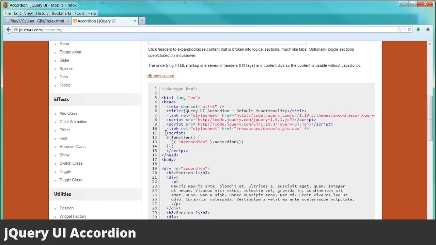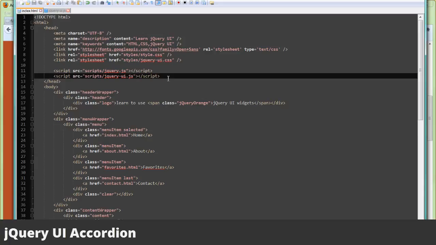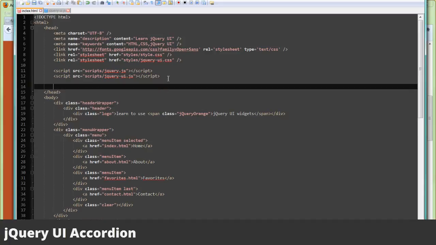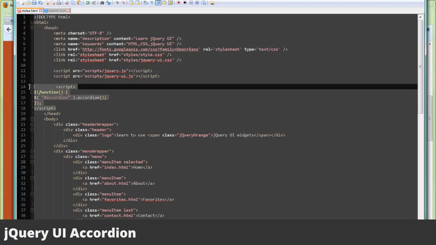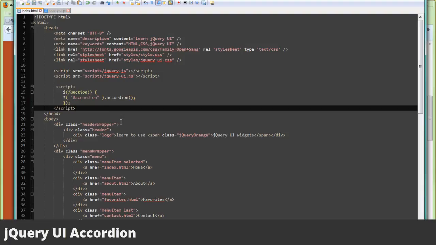So the first thing that you're going to want to do, and this is true for every single one of these widgets, you're going to want the script tag that it comes with that calls the function that will create your widget. And then there's also a pattern that you need to follow with your HTML. So let's grab that script tag. And we are going to place that on our index.html page in the head tag underneath our script references. So we've got that.